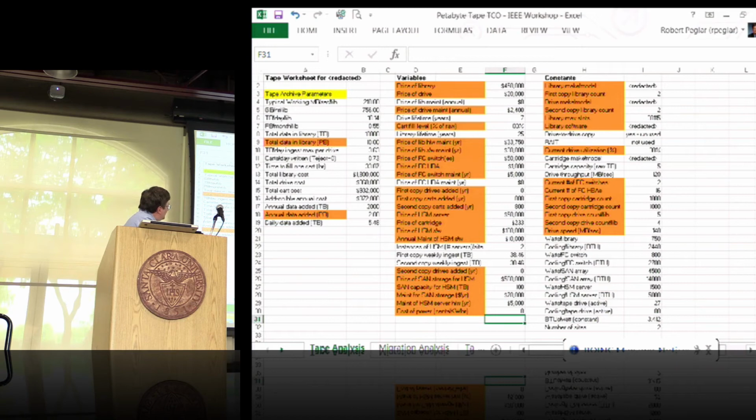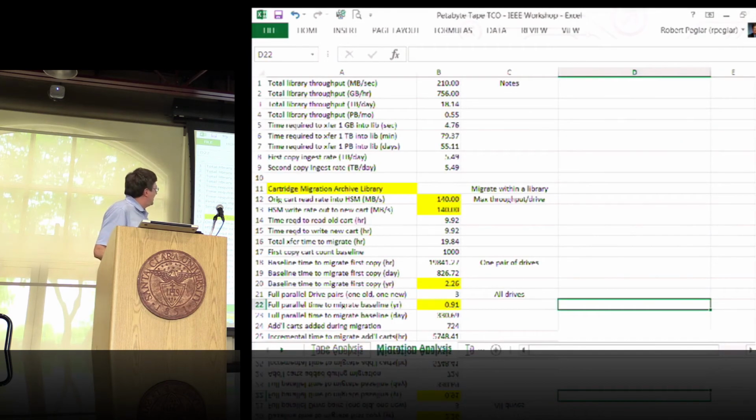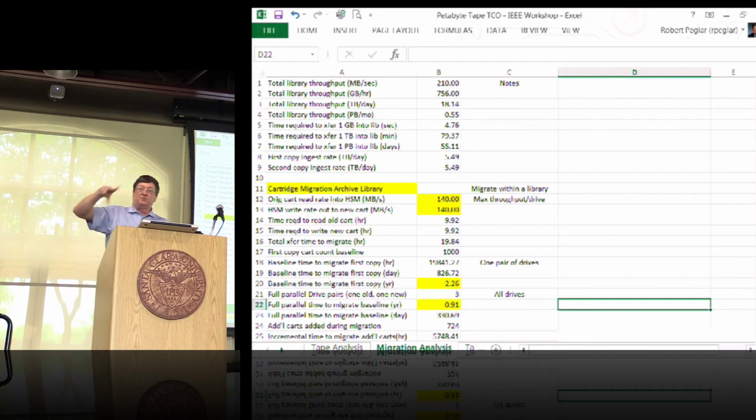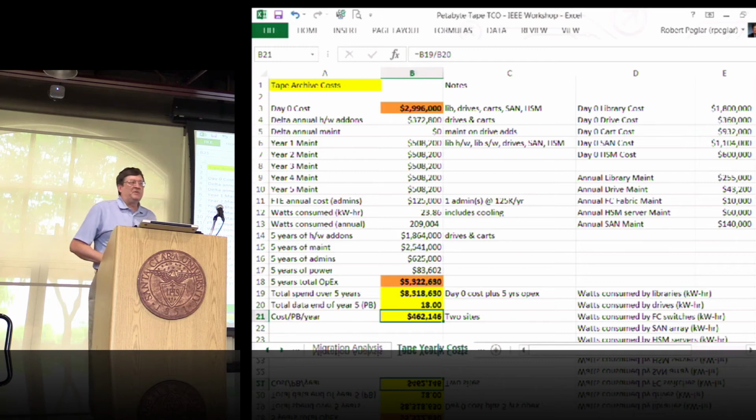And then all sorts of these questions with dollars and cents and facts and figures, and power and cooling, which is really important. How much do they ingest? What does it cost? All this stuff goes through. Now, I'm not going to spend a lot of time on this slide, but I also do migration. So if you had to migrate that 10 petabytes plus 2 annually, so the flow doesn't stop, to some other tape technology, what would it take? Both in terms of dollars and cents, but more importantly in terms of time. So we do the math.